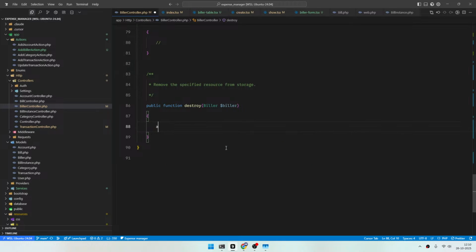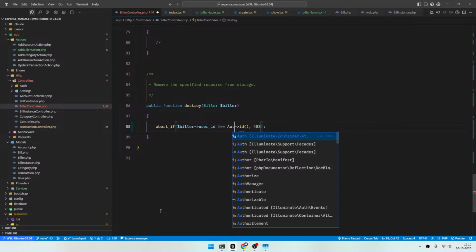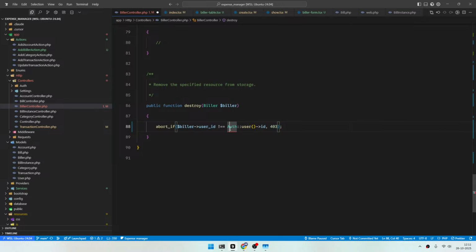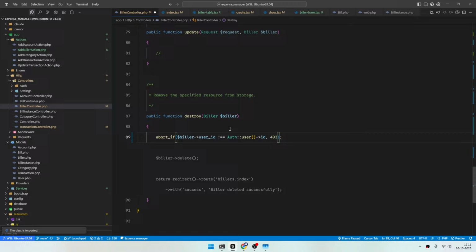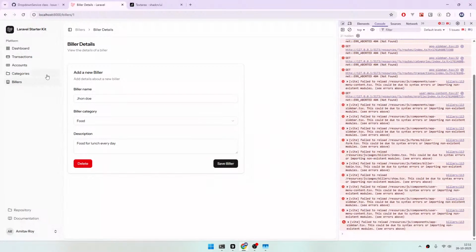So abort if user ID of biller is not like this. Yeah, and this you should convert it to auth user. Yes, eliminate support facades. Okay, so delete, and yeah, this is taken care of.